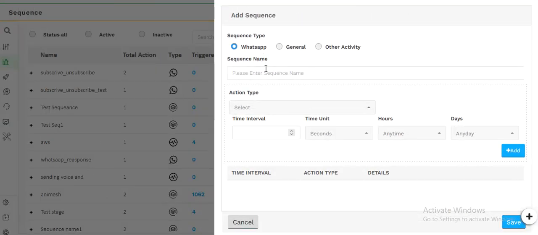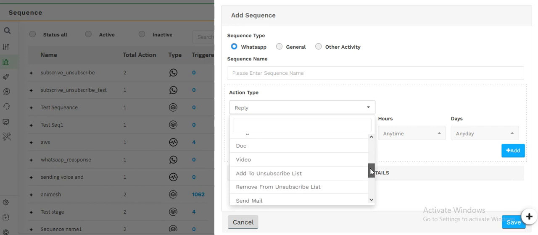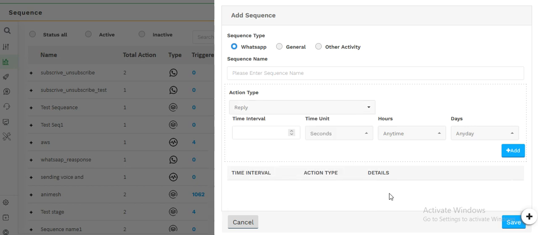So guys, in this WhatsApp scenario I could use a general activity as well, but I'm making the WhatsApp sequence here. If anybody replies, what kind of template, docs, video, SMS, email, voice, or what kind of activity should be done when I get a response from my WhatsApp button?